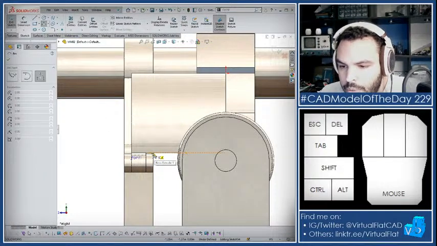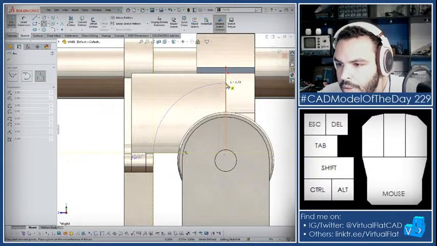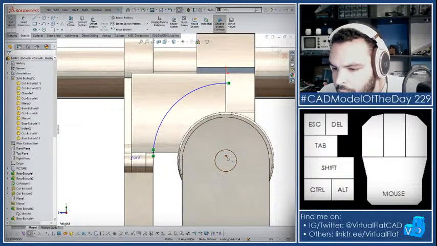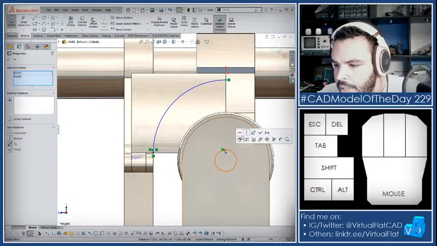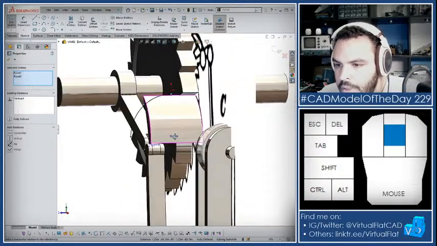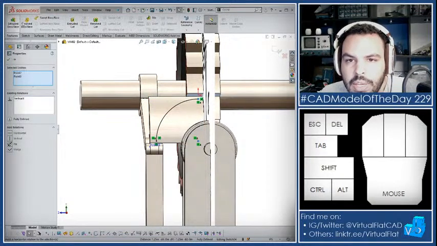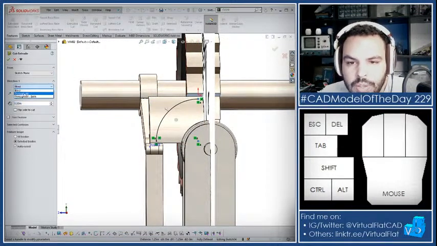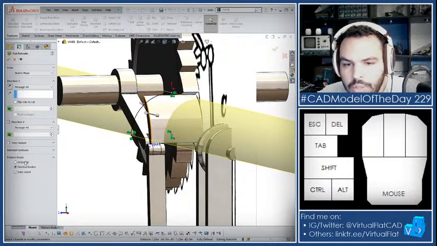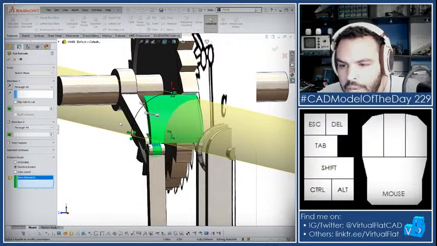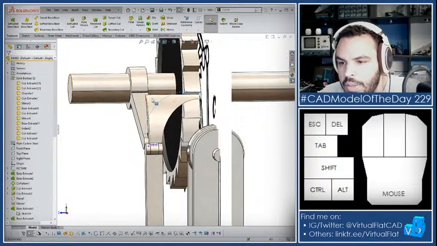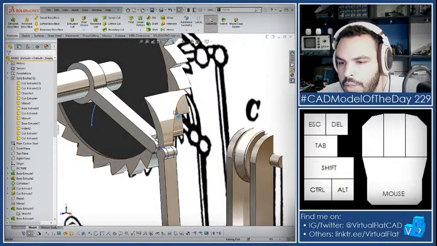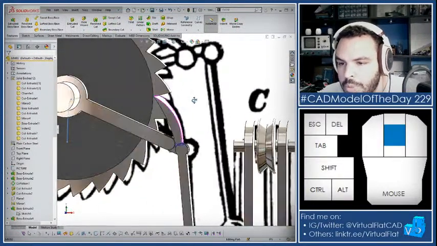I'm just going to trim this up a little bit, make it look a little better, and then I can say extrude cut through all. I only want to affect this body, so it should take out that region just like that. Yeah, and that's pretty much what I want.